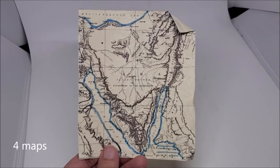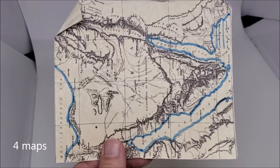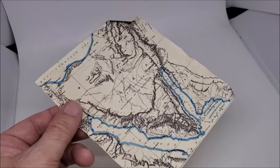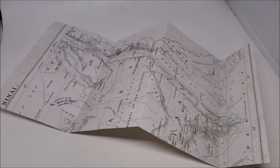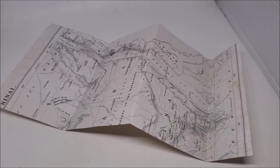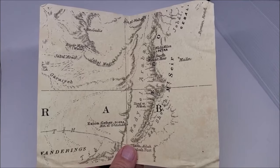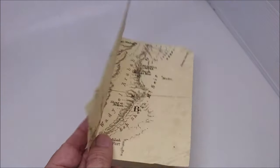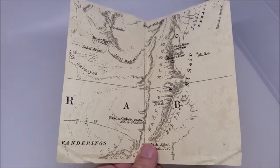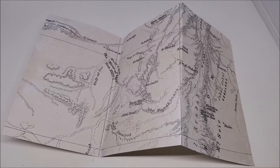There are four maps in the diary. One of them is the Arabia small map — the one we see with the blue lines on it, and it's typically not folded. Then there's the long Arabia Sinai map, typically folded in a couple of different places — it's the long fold-out map we see. This is the Arabia two-page map, folded in half, and you can see that where it says Arabia has been cut off. And then there's the large Dead Sea map that's also folded in thirds.